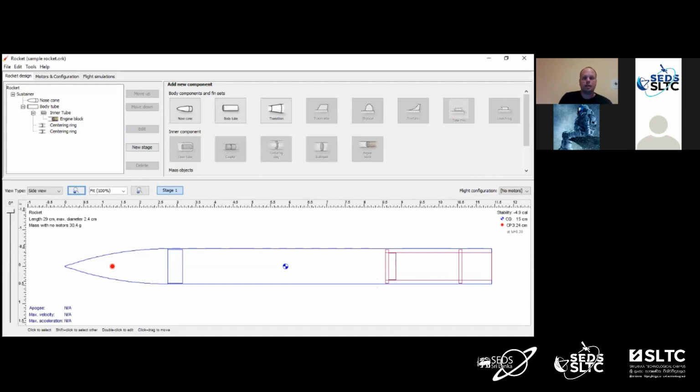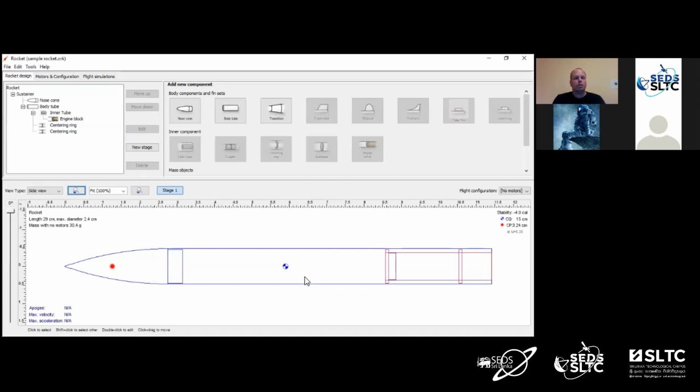So what that's telling us is, compared to the body tube diameter, or the caliber, the distance between the center of gravity and the center of pressure is 4.9 times the diameter of the rocket, and the center of pressure is in front of the center of gravity. That's no good. We need to get the center of pressure behind the center of gravity to make sure the rocket is stable. Okay. So how are we going to do that?